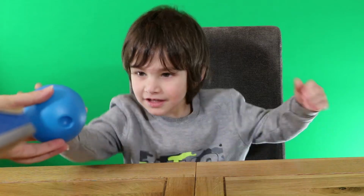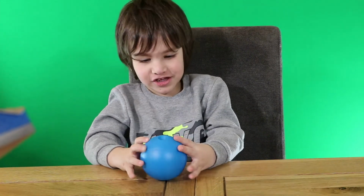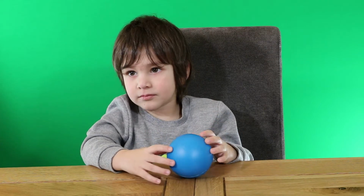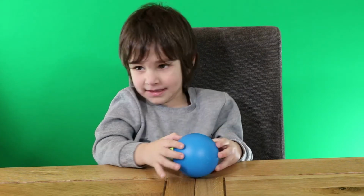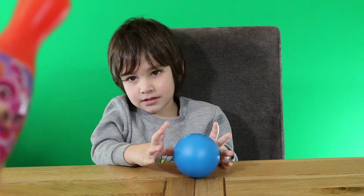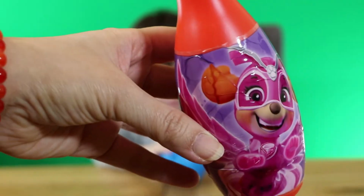It comes with a bowling ball. Here you are, a bowling ball. Oh, and six pins. We have Skye. Skye is pink.